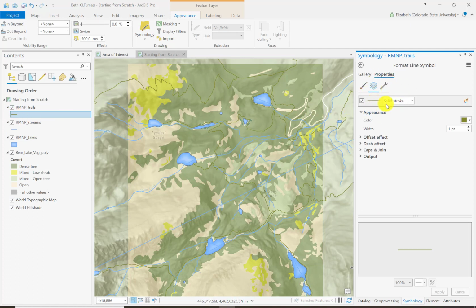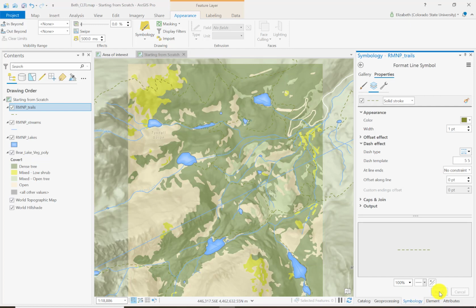And we're still in that layers mode that we were in before, but if you weren't, then you would get something that looks like this. So what we want to do is stay in the layers mode. And then notice that down here, we have a dash effect. Click on dash effect, pick a dash style that you want, hit apply just to test it out.